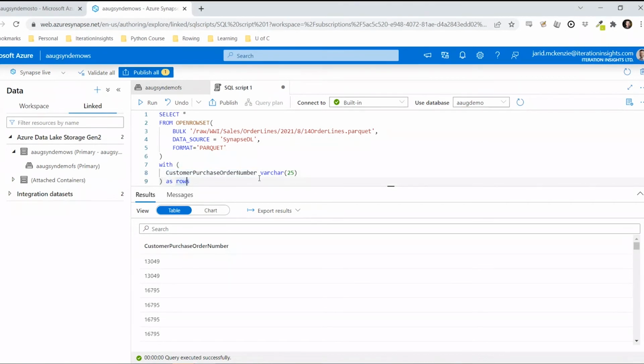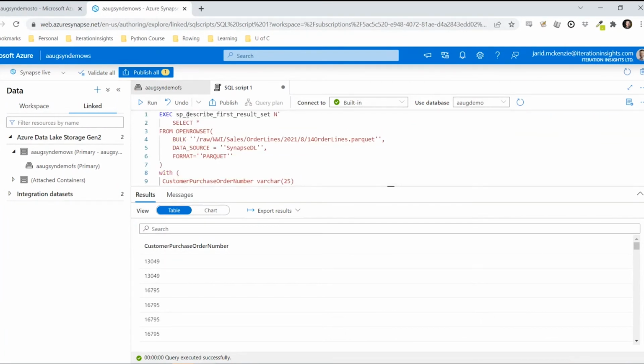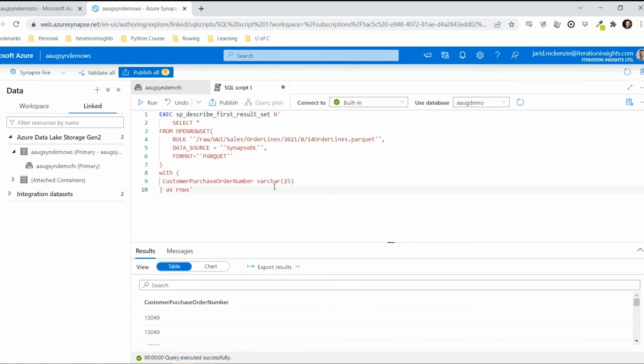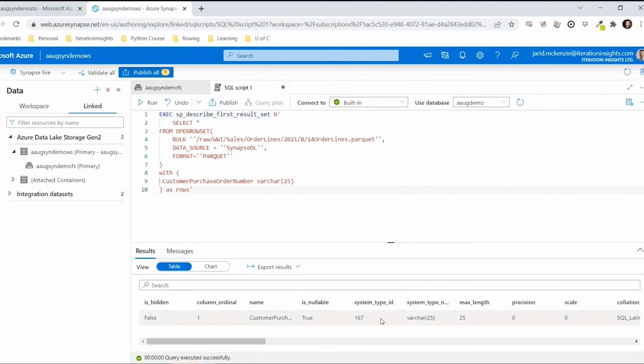What has happened here, though, is it has given me a 25 character column rather than an 8,000 character column. I'll prove that by running this exact same thing with that stored procedure that I showed beforehand. If I run that, I'm going to get a single value here. You'll see varchar 25. I've imposed that specific data type on it.